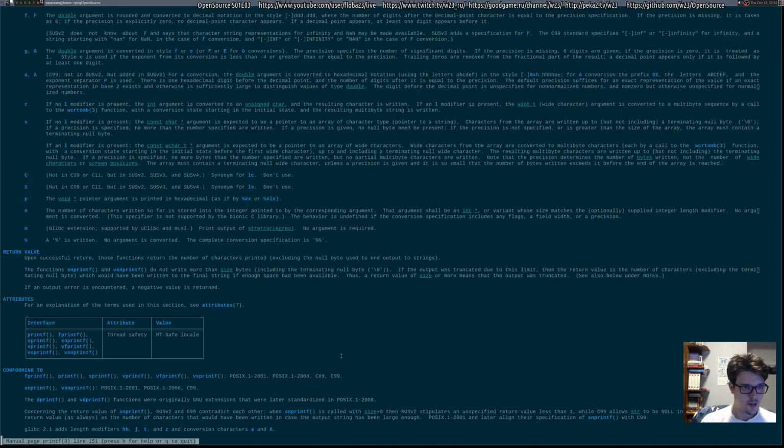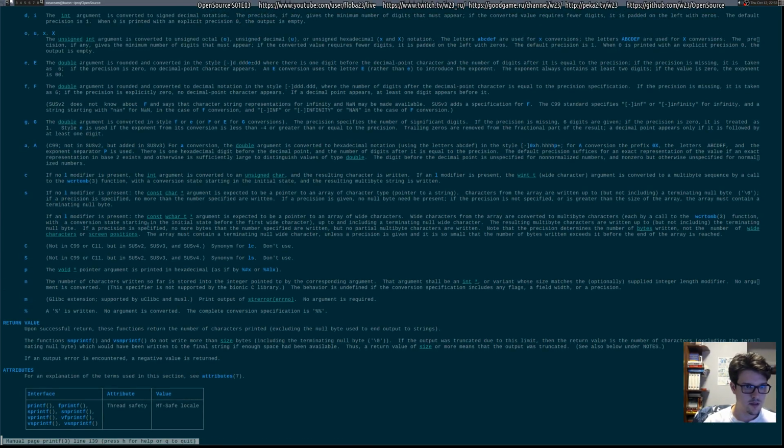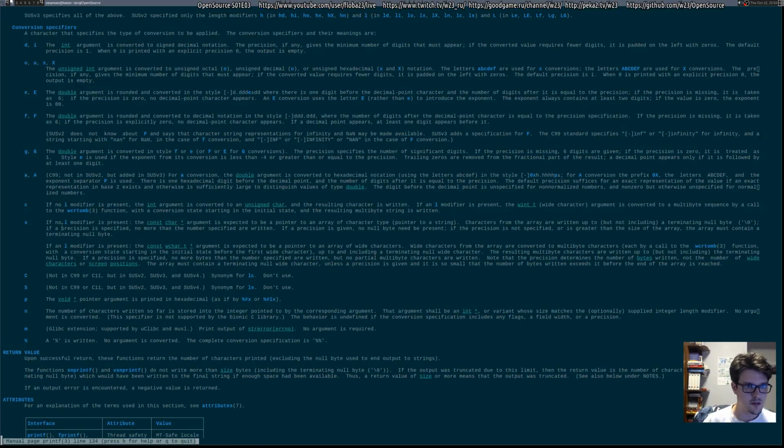So I need to find out how do I specify the number of characters written so far. No, I need to specify the number of characters. Pointer to a string written to terminal null. If a precision is specified, no more than the number of specified written. If precision is given, byte need to be present. It's not specified.